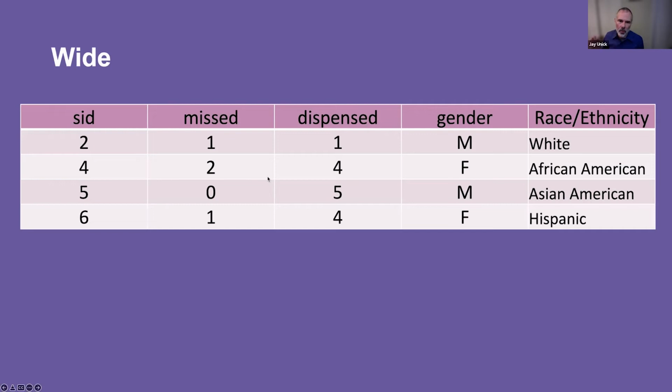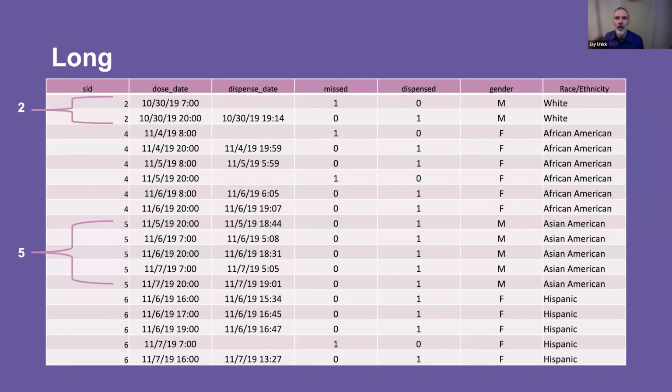Now, one piece of advice, and Nicole had mentioned this earlier, when we talked about thinking through your data and figuring out what you're going to call things and how you're going to number things: instead of putting yes or no for missed or dispensed, I used 1 and 0. And I did that for a reason, because now I can just add up all of these, and that's 1. I can add up these, and that's 1. I can add up these, that's 2. I can add up these for person number 4, and that's 4, right?